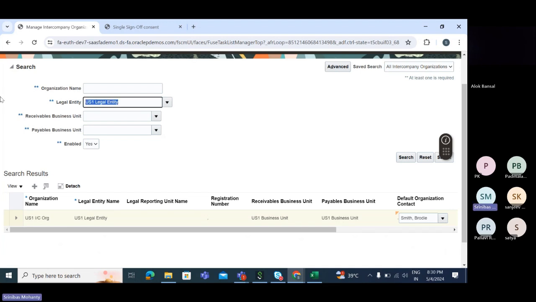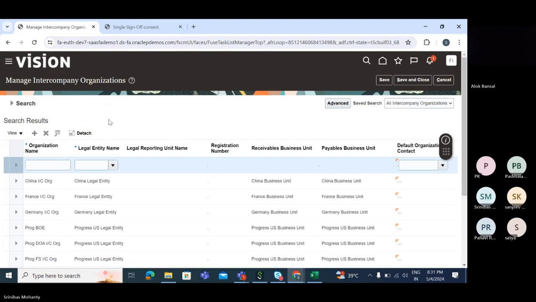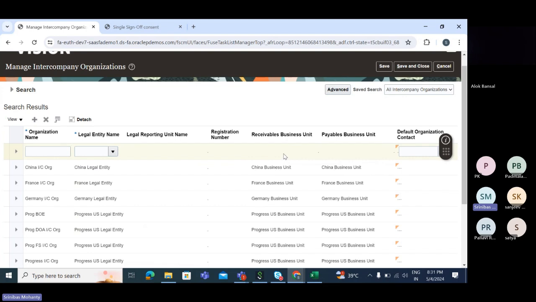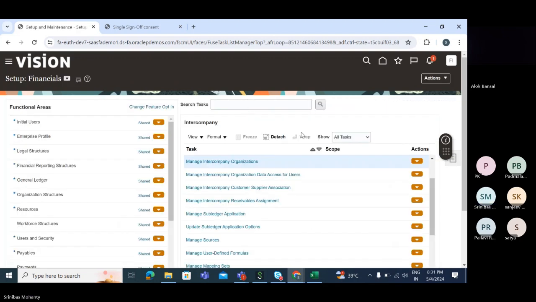Similarly for UK also you have to create. Each and every legal entity for which you are going to create intercompany transactions, just create them as an intercompany organization. You have to give the organization name and legal entity name, meaning you assign that legal entity, and then you give your receivable view and payable view. That is the first setup.